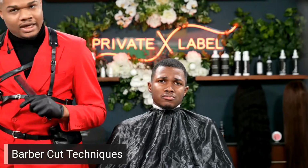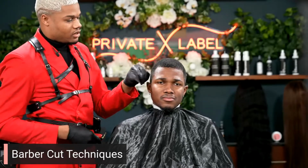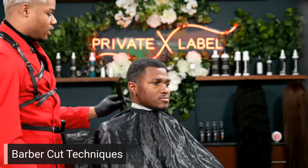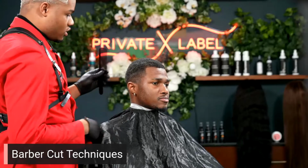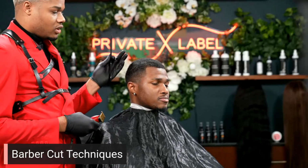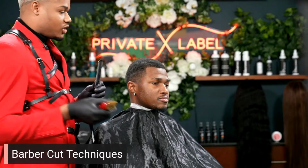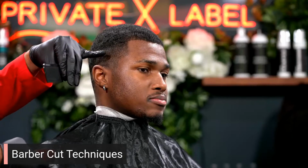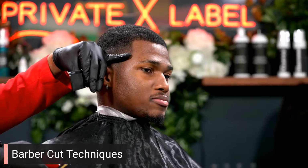So what we're going to do now is go in and make our first guideline. I'm going to do this first before we get to the design portion. Malik likes a high fade, and he likes it to be a bald fade. So with that being said, you want to start your guideline just at the end of his sideburn.